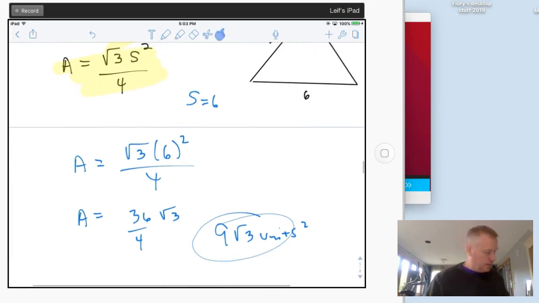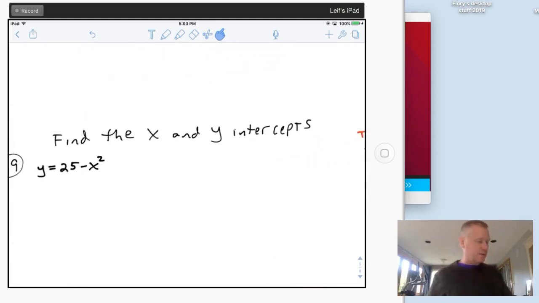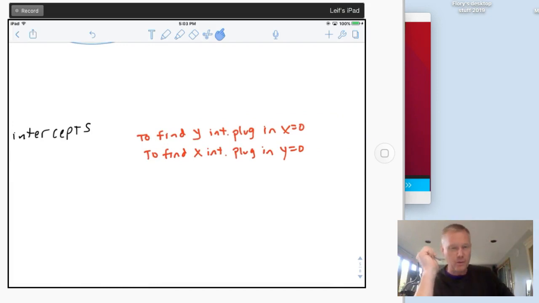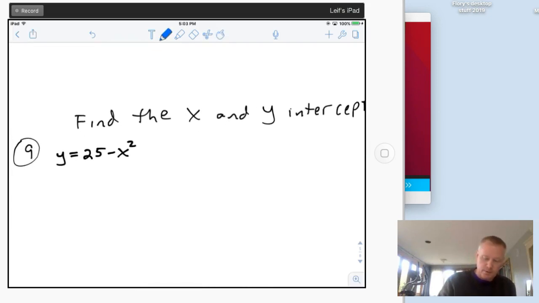All right. Next, we're going to do x and y intercepts. This is the last thing I'm going to be tackling today. I got a handful of these. And in case you've forgotten, to find the y-intercept, you plug in 0 for x. And to find the x-intercept, you plug in 0 for y. I'm going to keep this relatively simple by writing it down like this, where here's where I plug in 0 for x, and here's where I plug in 0 for y, and I'm going to list my answers right on the table here.